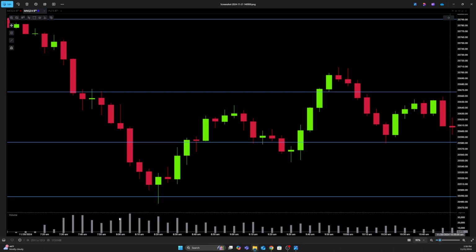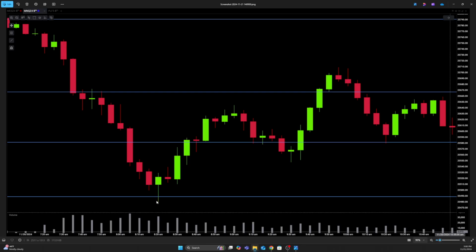But then we see volume ramp up, right? We see that increase in volume, and what do we see? We see price drop pretty dramatically. That makes sense. As more and more people are selling, that price is going to drop faster. Hope this is pretty clear. It's pretty logical.